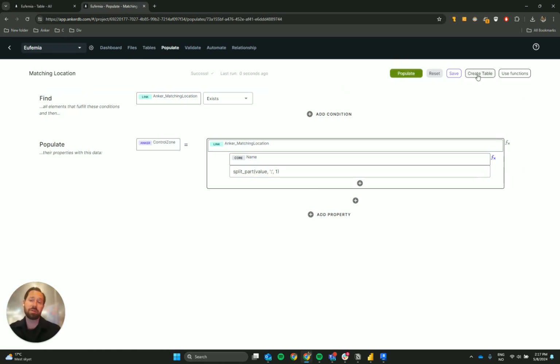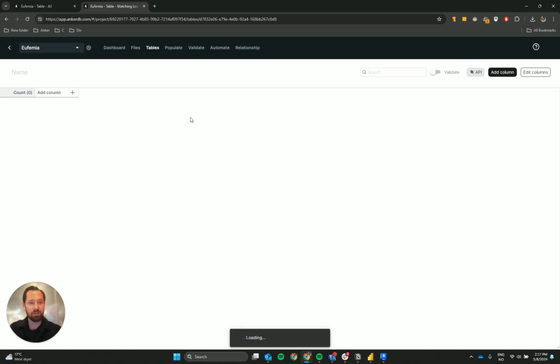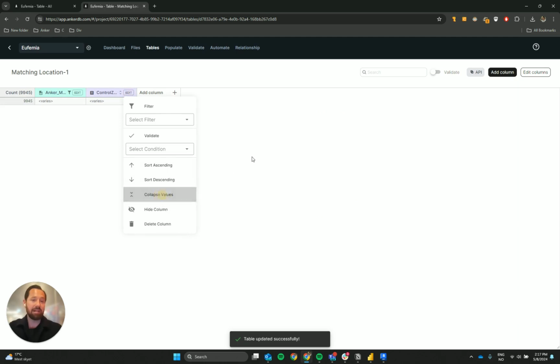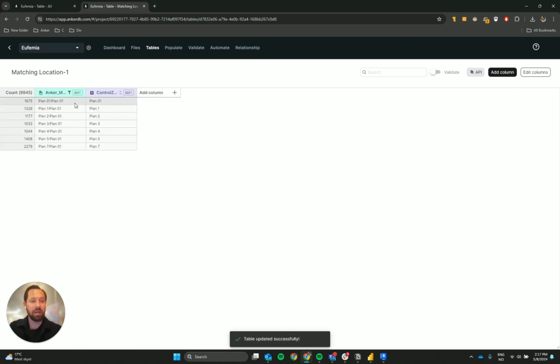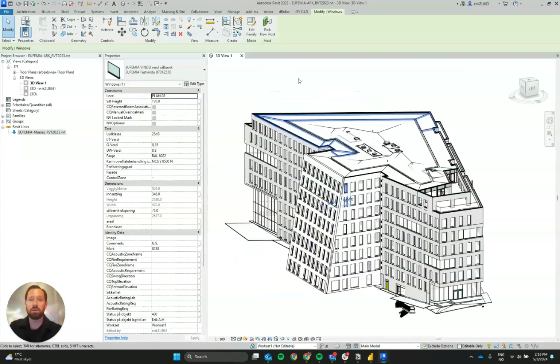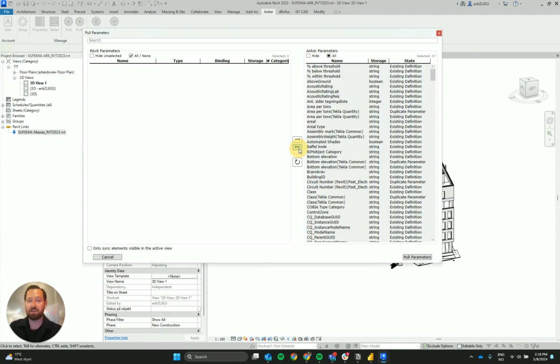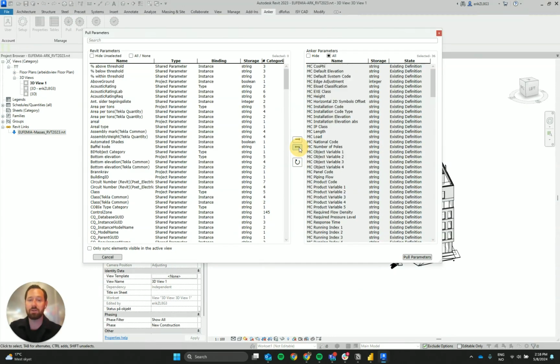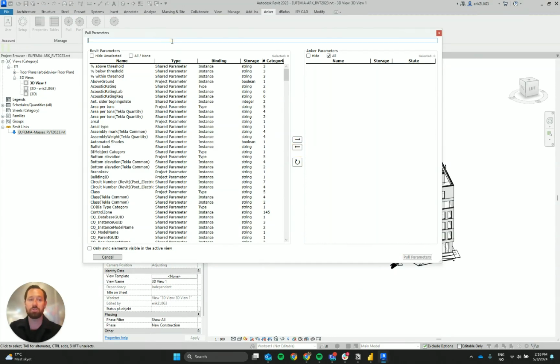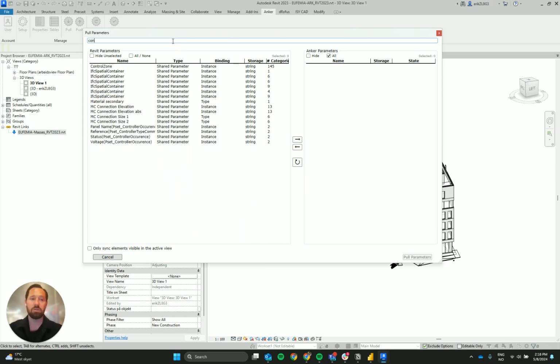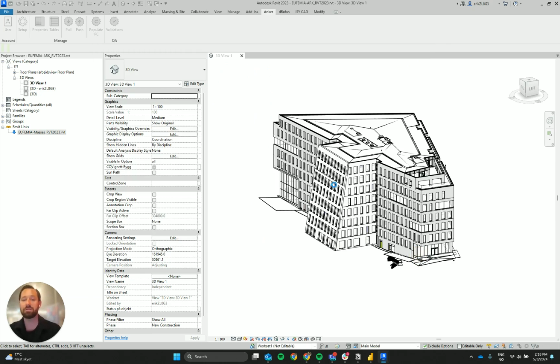Then afterwards we can create a table just to check. We create a table, I can expand the value, and then I see, okay, this worked. Now I have what I'm looking for. And then of course I go back to my Revit model, I click pull. Then this time again I don't want to pull every property, I only need to pull the control zone. So I hit that over, we pull it, and we wait.